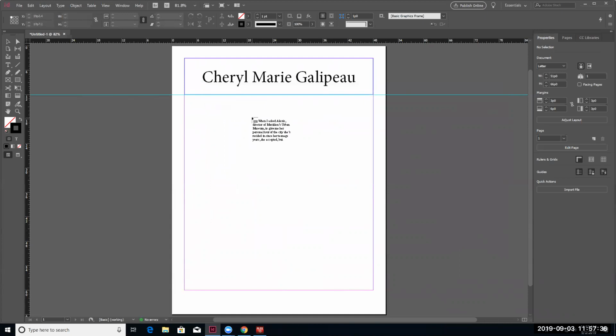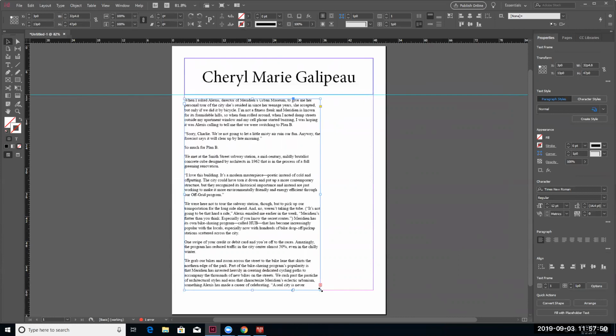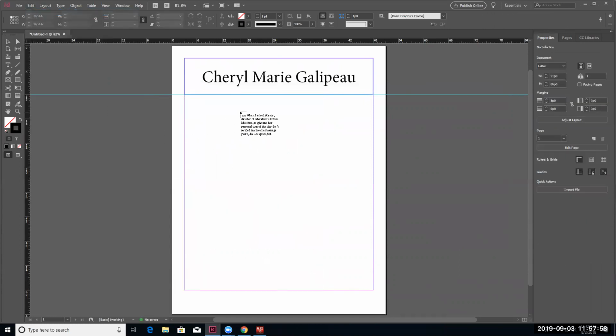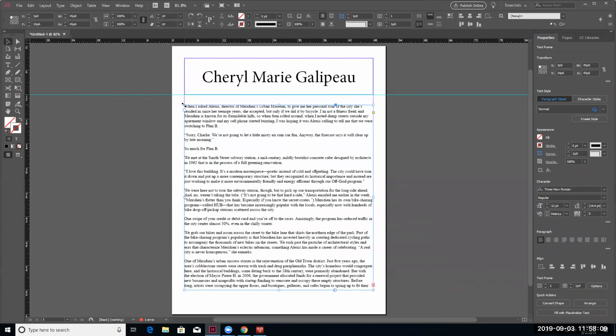So what we have now is the manual place icon, and I can do a couple of different things. So if I wanted to create, you know, maybe I know that I've got a sidebar here, I can make it as big as I want it. I can also press, let's see, I can do Edit, Undo, Place. So if you did that, Edit, Undo, Place, you should still have your little manual placement icon back. If I just move to that left edge and click, it's going to start wherever my mouse was vertically, and it's going to make it go to the edge of the margin and fill the page down.